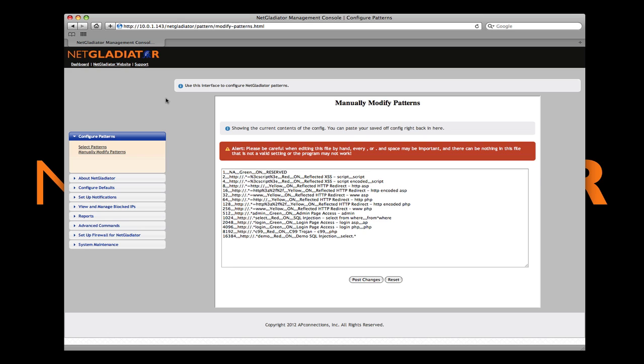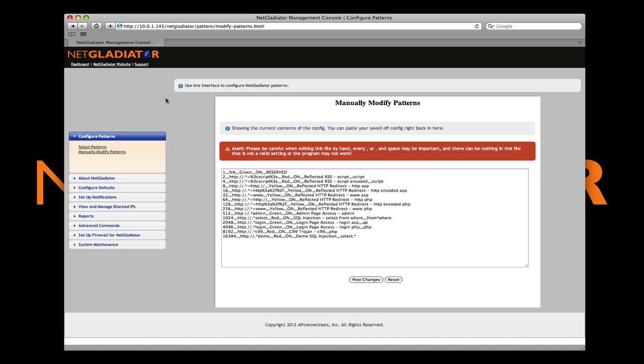First off, we have a mix of standard vulnerability detection, attacks like cross-site scripting and SQL injection, followed by patterns specific to our environment. We gathered these patterns from our Apache logs and saw some attempts to inject SQL in our demo page, and also attempts to access a well-known Trojan called C99.php, so we added in some rules to protect against these. The other thing to notice is that each pattern has a color-coded rating.